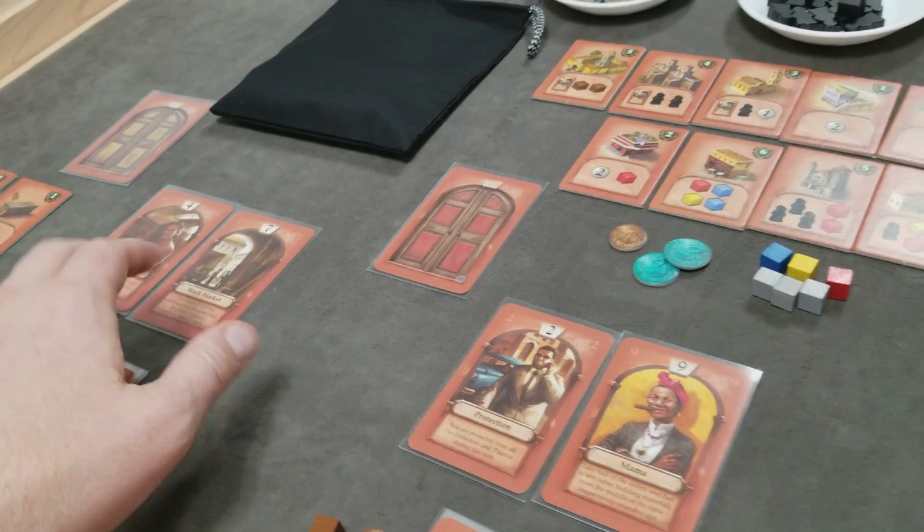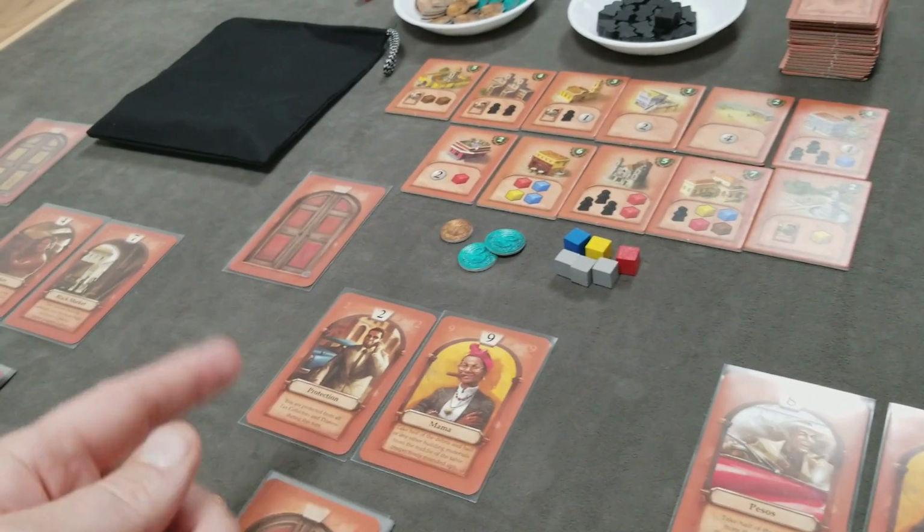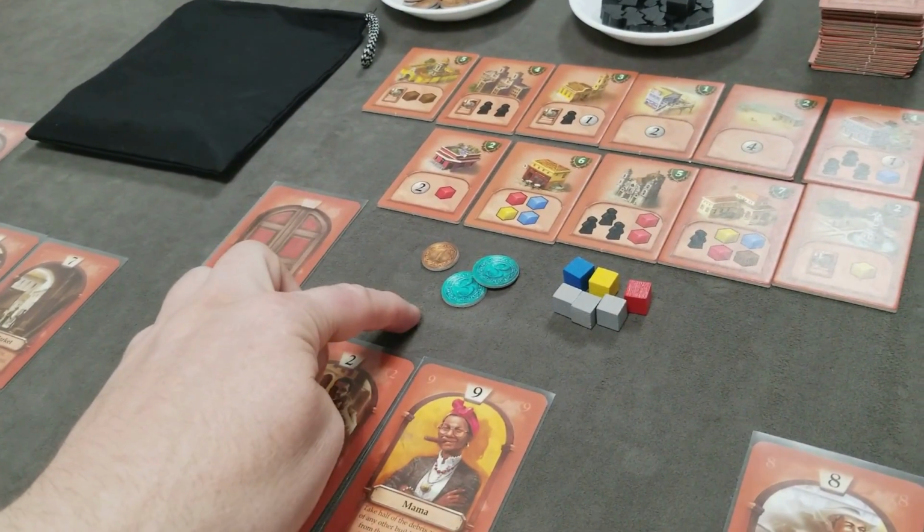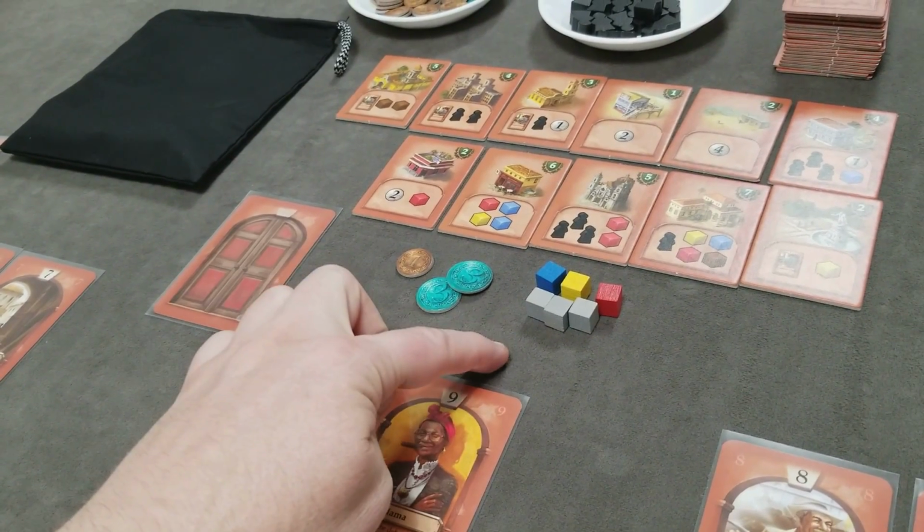Then it would be this player. Then it would be this player. And you continue to repeat that cycle. Just always remember at the end of the round, you're always replenishing and adding 3 pesos and 3 random cubes.